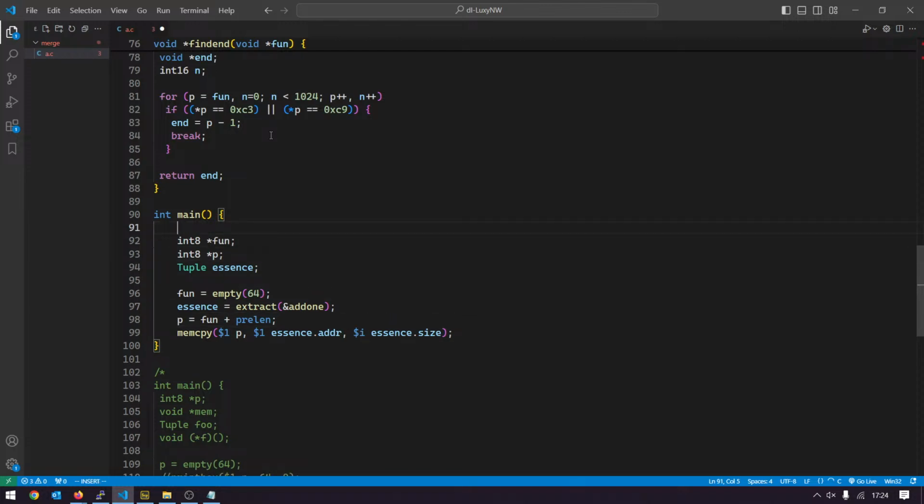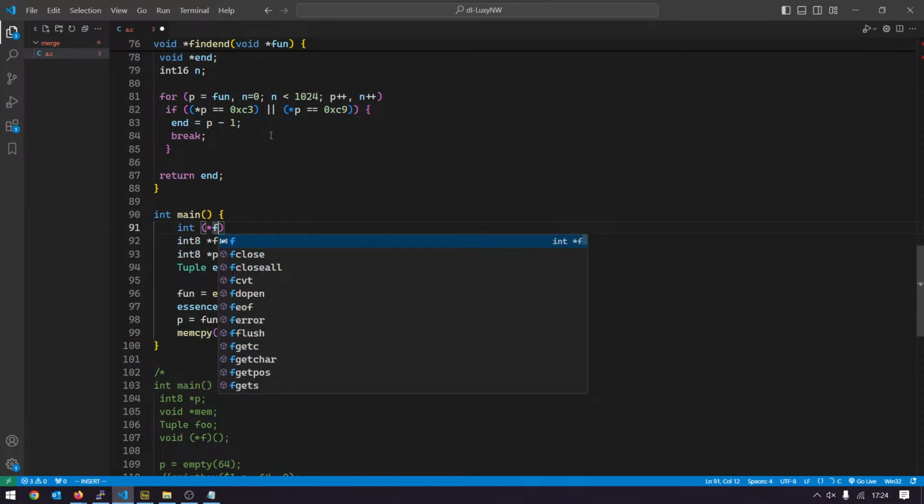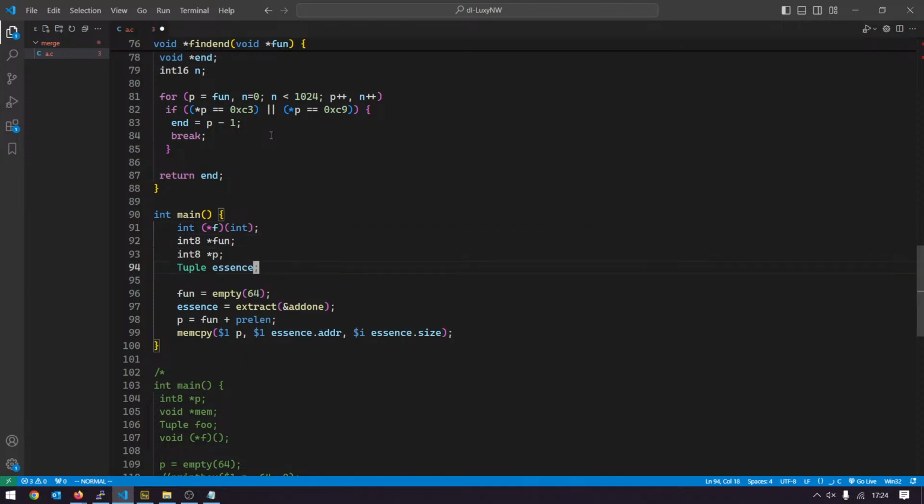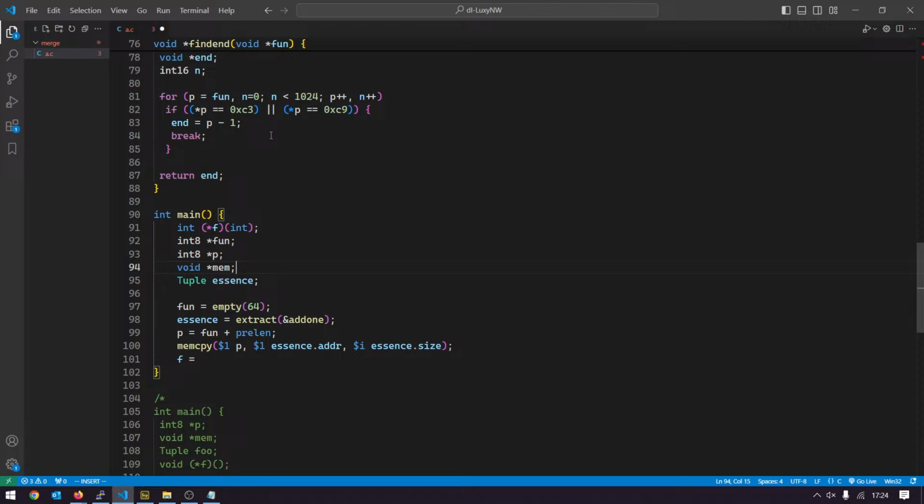Let's create a function pointer, and this time this will be an int f, int. We'll point f towards, let's see, we need to do a void in between.